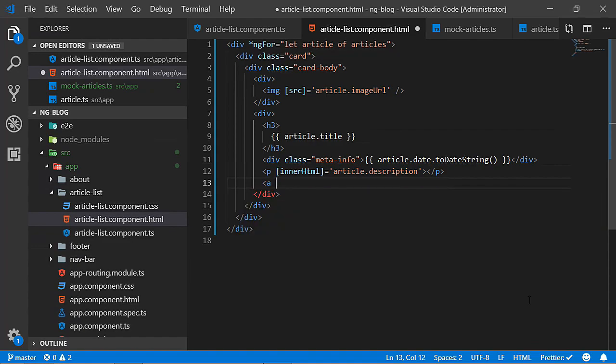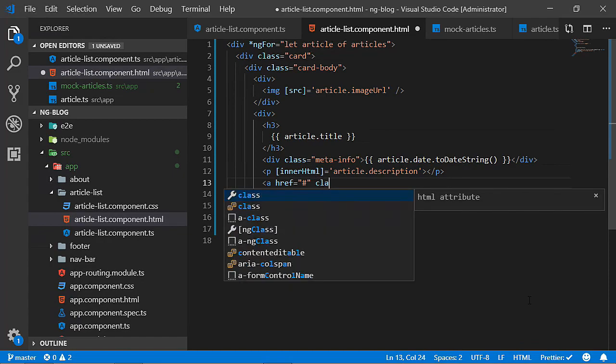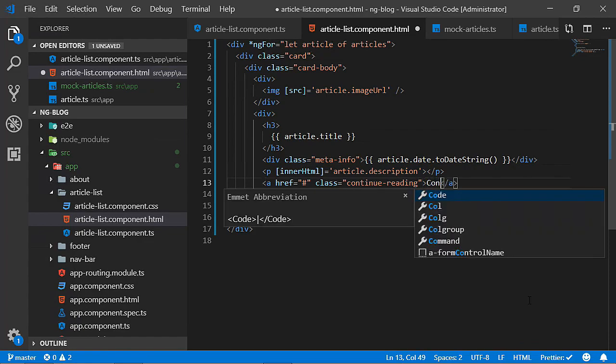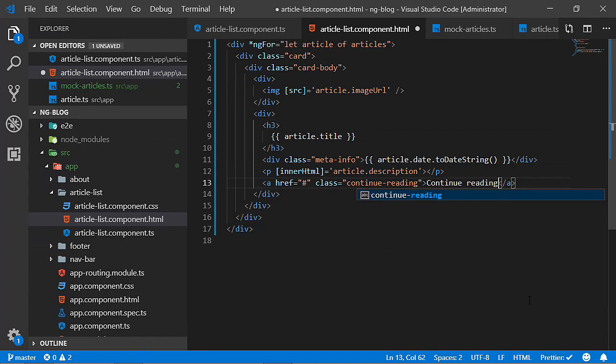And then already the last thing is here a link. Of course we will change that. This won't stay like that. This won't be an href, but we can already, just to see how this will look in the future, use this tag and the continue reading class to just style the text continue reading. Okay, this already is the HTML.